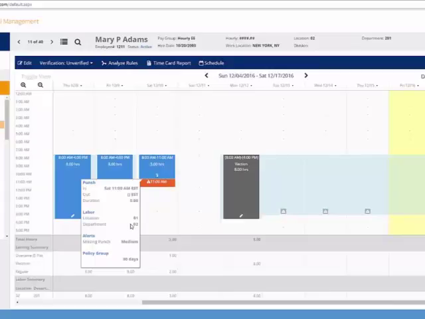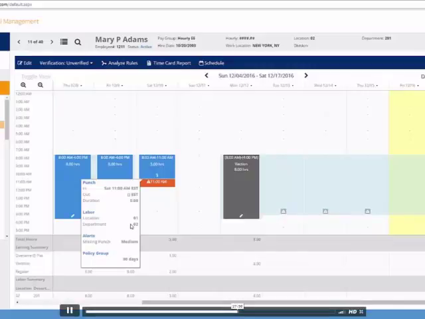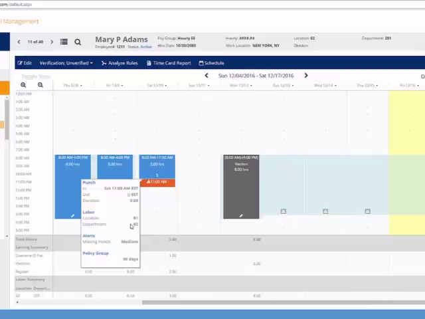The benefit of using the transfer feature is the employee's not losing time in between punches. You know, they might be a little bit slower at creating punches, so if they add a punch into the system and it takes them 2 minutes, they're losing 2 minutes of that worked time by creating multiple punches.